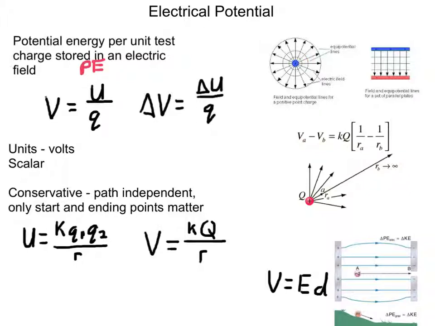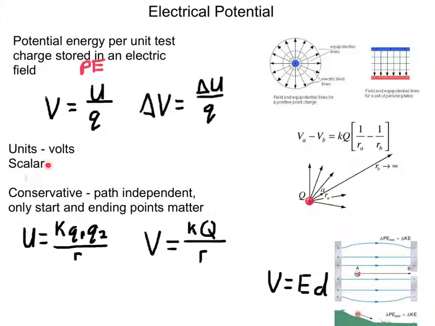Now, just knowing one electrical potential, like the electrical potential there or here, isn't overly useful. On the other hand, having an electrical potential difference, we sometimes use the term voltage for that, between here and here, as an object moves between those two, that's more useful. So delta V, or the change in electrical potential, aka the voltage, is equal to the change in potential energy, how much potential energy is lost or gained, divided by the charge that moves between those two points. So this equation is much more useful.